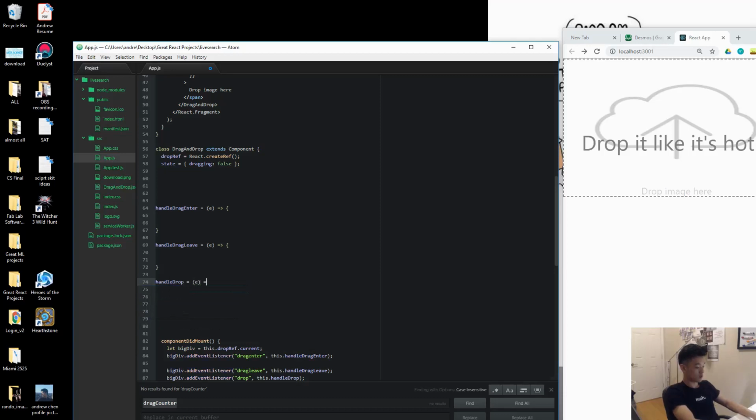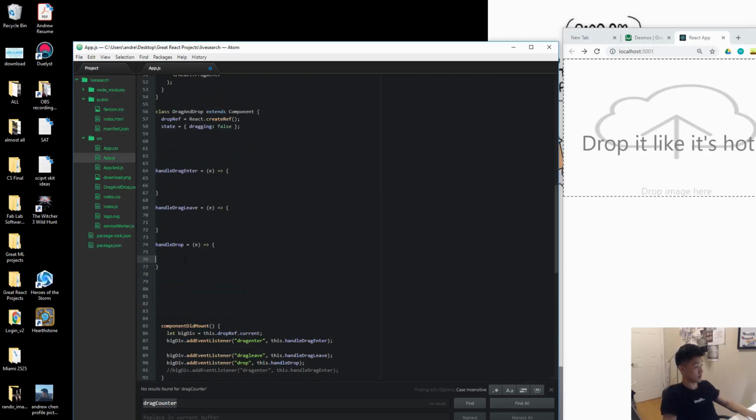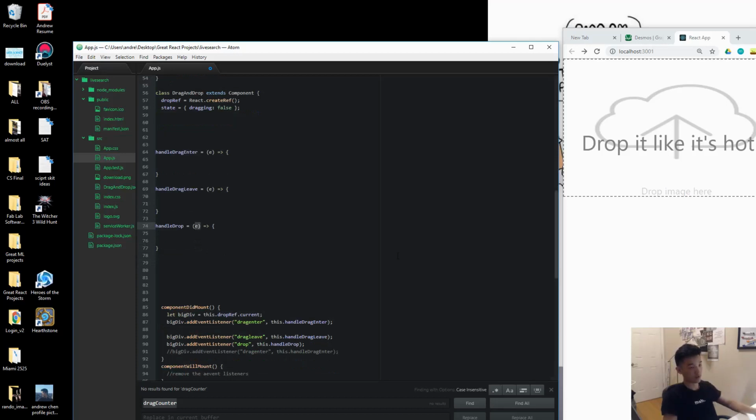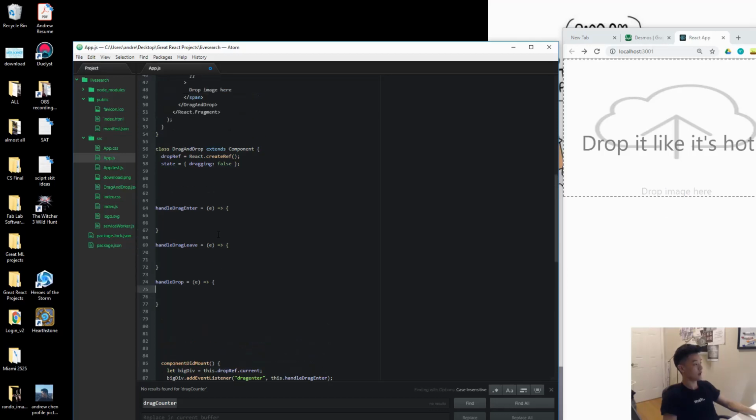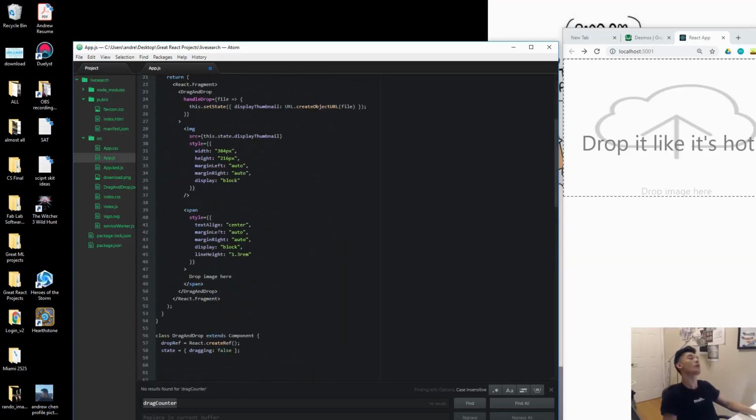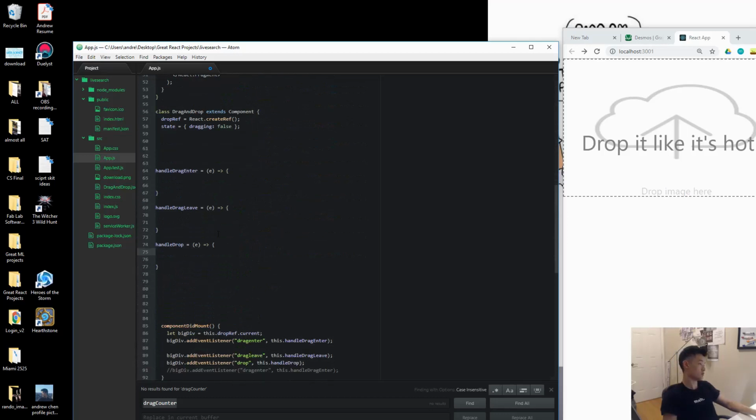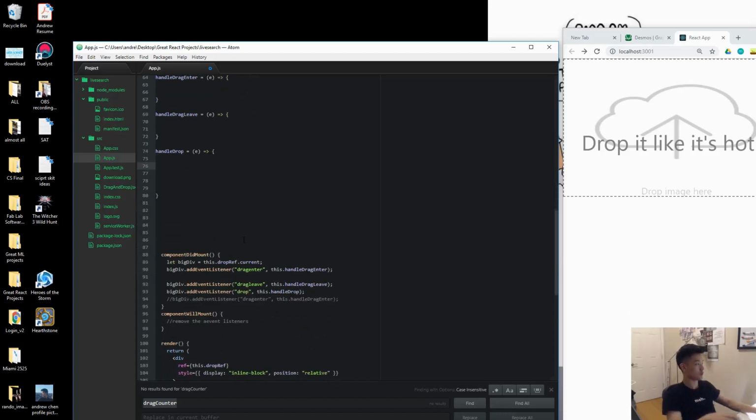Handle drop, of course. For handle drop, it is really intuitive that we need the event, because the event contains the file that we're dropping, the thing that we drag. Okay, so let's detect the drop first, because that's probably the most important thing. The drag enter and leave are just visual, but the drop is actually what you have to have.